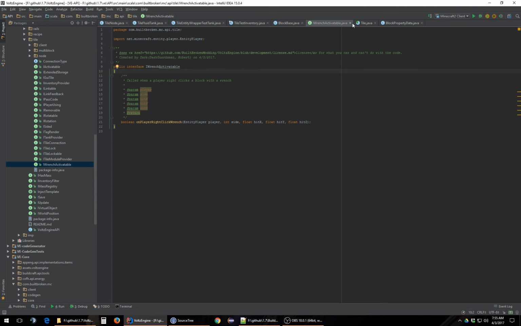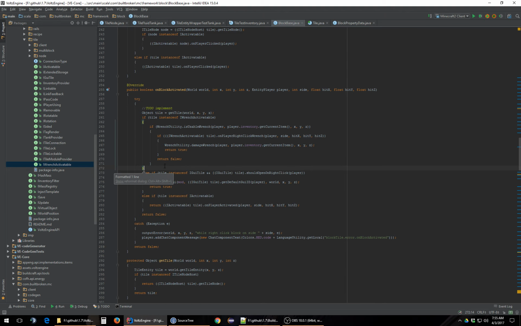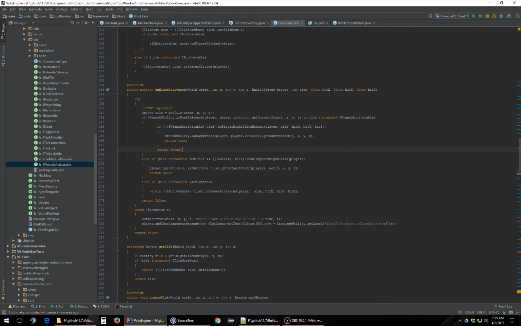And I'm not going to fill out the rest of this data. Okay, then we want to do else on this case. So how it works is if I right click the wrench and I activate a wrench, then I want to capture it always. So I always want to make sure that, actually I also need to do this too. So it actually needs to go, are you a wrench, and then if it's an instance of activatable. So if you right click with something other than a wrench, it doesn't mess everything up.